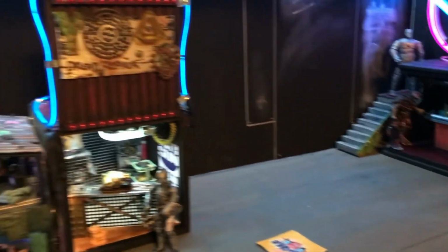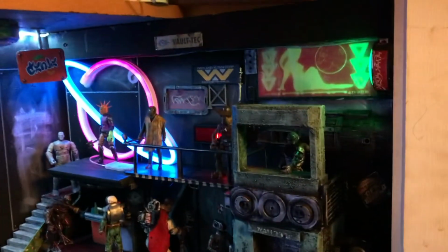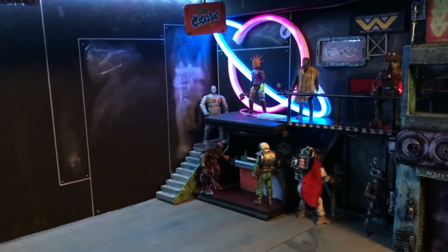Next, I'm going to be working on some details throughout the area, just things to flesh it out, because I want to populate this region over here, the really slummy area, like go home, stop and grab a drink on your way, maybe pick up a job, get your droid serviced, and more of the storage area, which will be over here. And as you can see, I've got plenty of crates and things that I'm going to be lining up, some furniture for different places. That's going to get walled off because that is storage. And then I can really populate this zone, add some landing pads, spaces like that, some markings on the street, some puddles, and then we work on up there. So it's a large project. It's going to take some time, but I'm truly having fun with it.